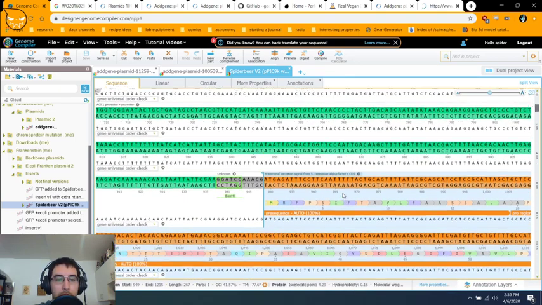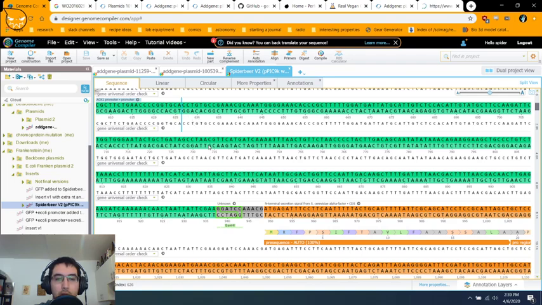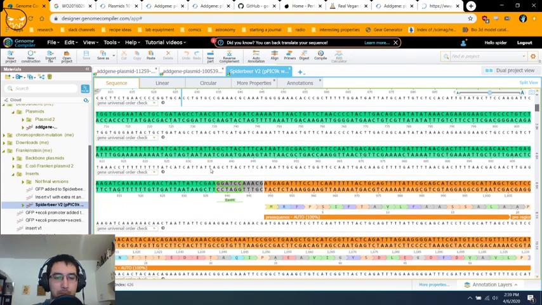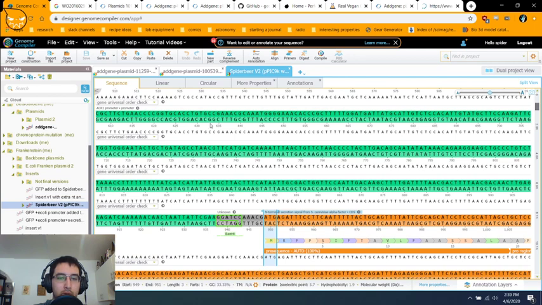The other problem with this plasmid is this green bit here, which is the promoter. So the promoter is the bit where the various machinery that will start the process of reading the DNA and then turning it into RNA so that it can then be turned into protein starts. This is where those proteins literally grab onto, and then they scan through until they hit these three letters here, which is ATG. This is the start codon. This basically tells the machinery that proteins start here.